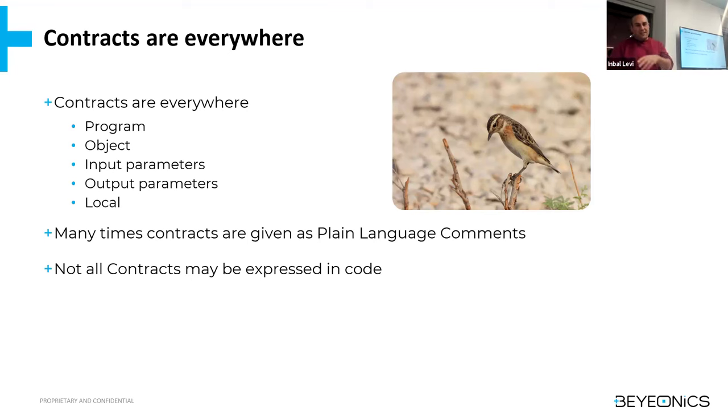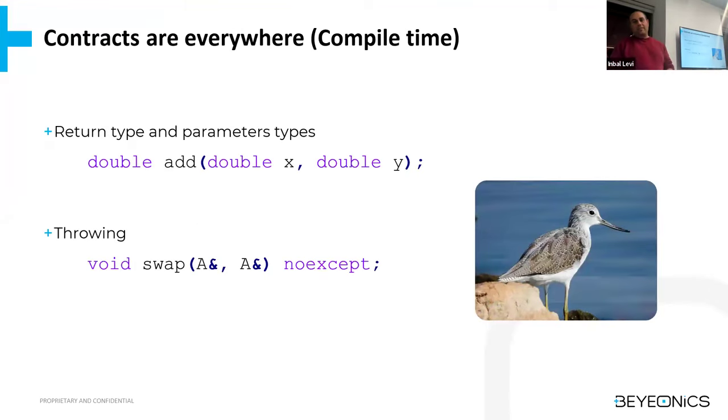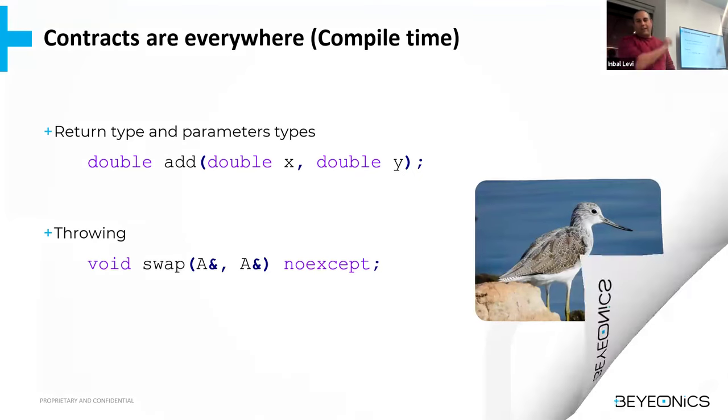Okay, but I have all these things, and I'll just skip it. You have contracts built in, even if you state it or not, even if you see it or not, the contract is there. Many times you give the contract itself, because we don't have a language facility to do it. We just add a comment, and we'll see it in a minute. And it's very, very important to remember that not all contracts are checkable. We can't check everything, and we'll see examples. Now we'll see examples.